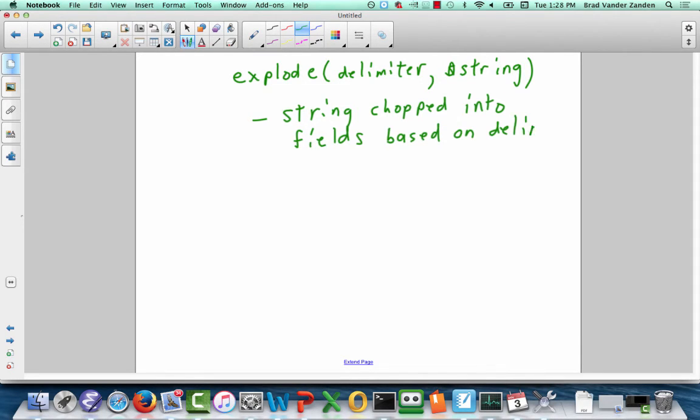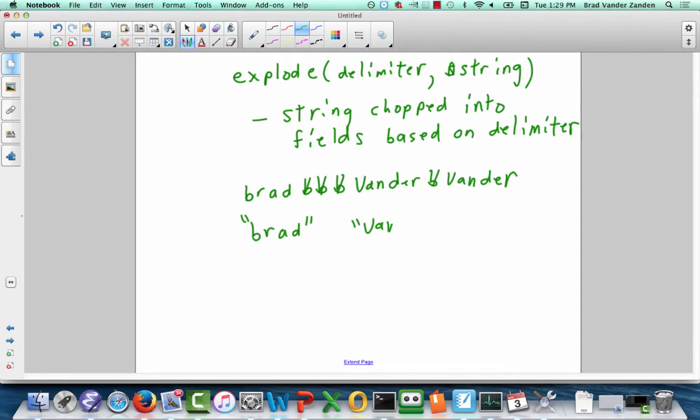And just like in Perl, it's fairly limited because, for example, if the string is Brad blank blank blank Vanderzanden blank, and I split on a blank, it will not just give me Brad Vander and Zanden, but because there are multiple blanks in here, I'll get a few empty strings as well.